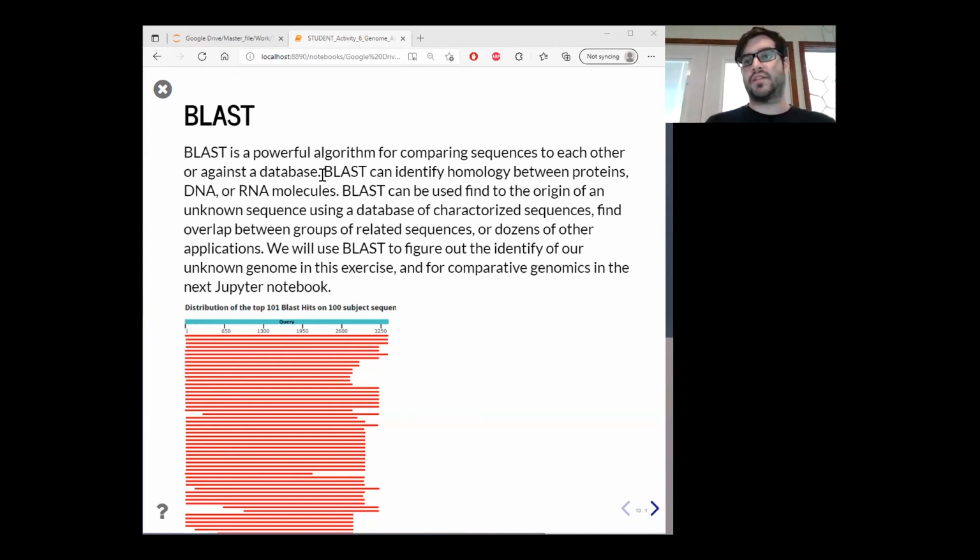And we can actually run it here over the internet using Biopython. This is an example of what a BLAST output might look like. Here we have our query, which is the sequence that we're aligning everything against, and this is probably 300 base pairs or so. Then this is the output, the sequences that align to it. Some of them are aligning to the whole length, and some are just aligning partially. When we actually run this, we'll talk about what the output looks like and how we can utilize it.